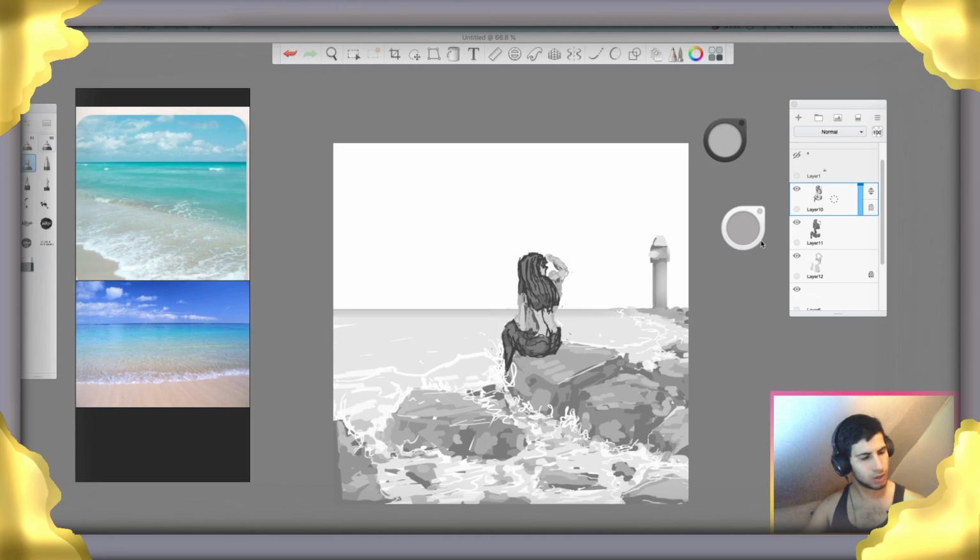How does that look? It looks like straight up trash. I don't like it. I think I liked it better when it was like this. Maybe I'll unlock it, erase some of this. Oh yeah, that looks a lot better.